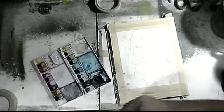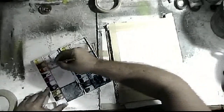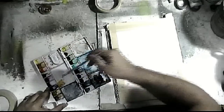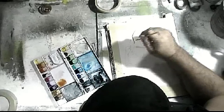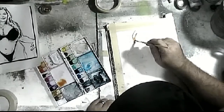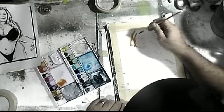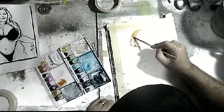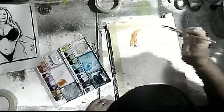And then, while that's going, this model that I drew this picture off of, this is heavily inspired by Lily Lux. And Lily Lux is a beautiful, beautiful curvy platinum blonde. But not when I'm doing the drawing. I know this comes as a shock to people, but I have a little bit of a thing for redheads. So when I'm doing the drawing, she's going to be a redhead.